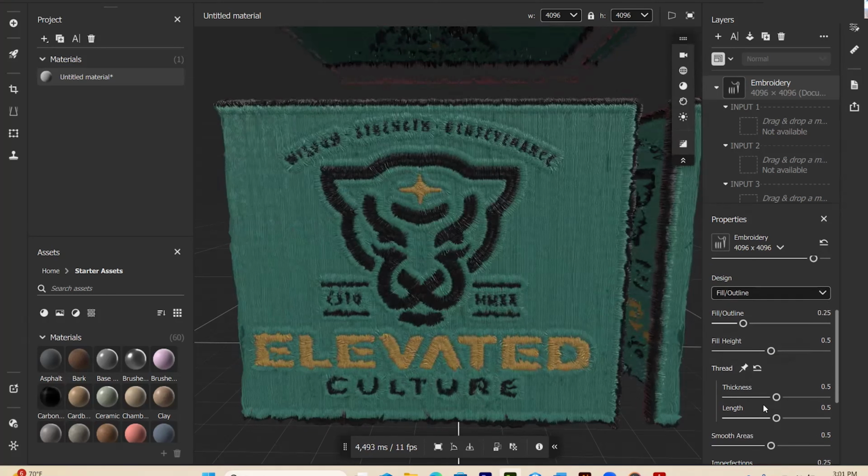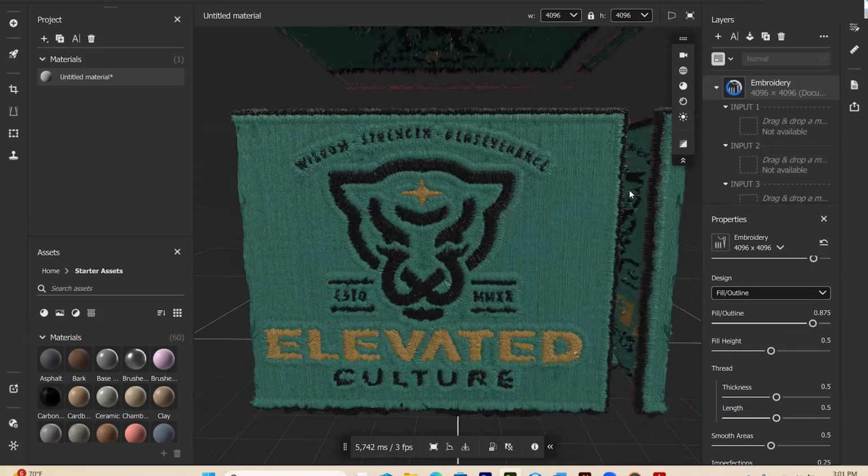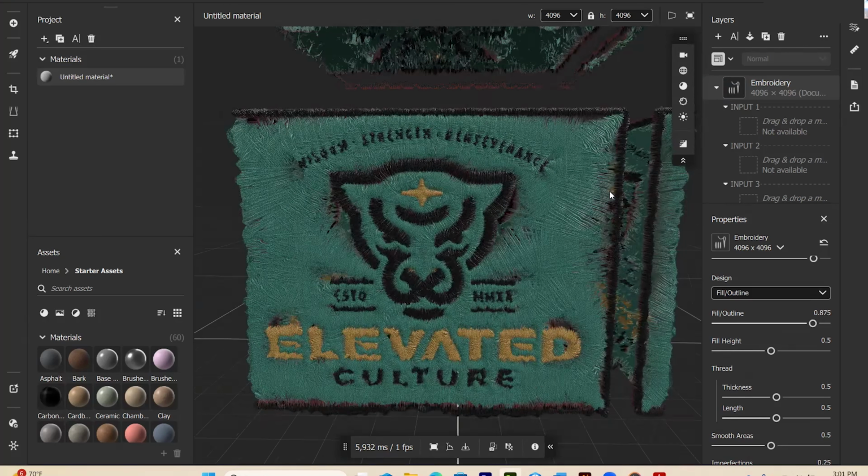And now I can tweak some more settings. Like I want to keep it a little bit low, because if I go here, you will see more white space. Yeah, it looks crazy.